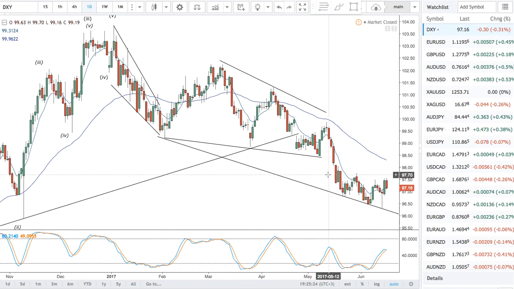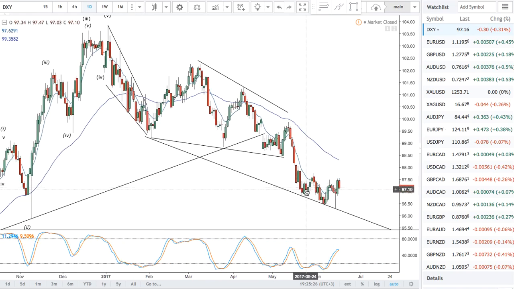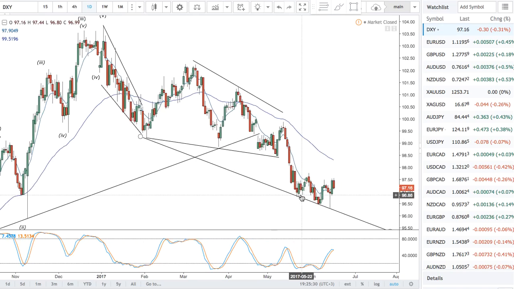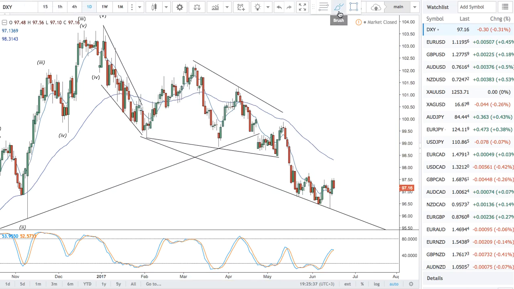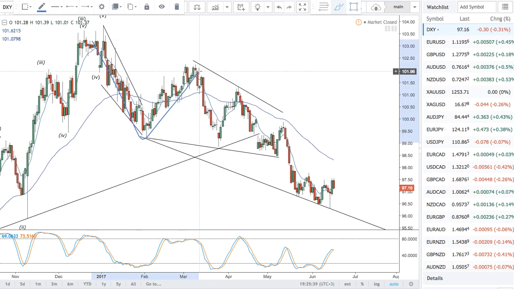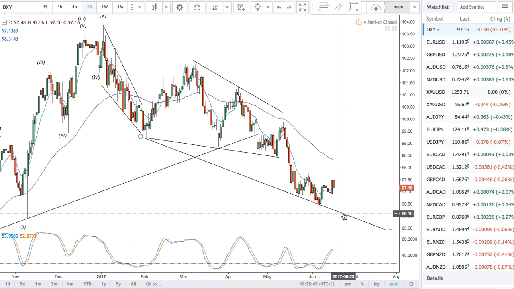But what I wanted to say about this, frankly, is that it's managed to find support on this trend line 3 times, and it is open. It's a confusing pattern for me. I find it very confusing anyway to deal with this. I mean, a bearish scenario could be something like 1, 2, 1, 2, 3, 4, 5, something like that. I'm not sure, but it would need to break this channel to complete the bearish scenario.